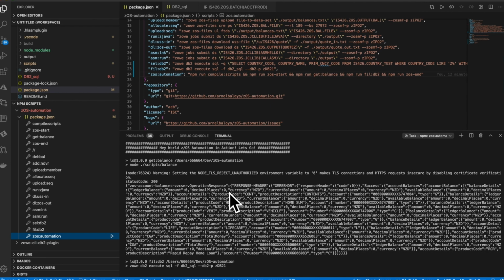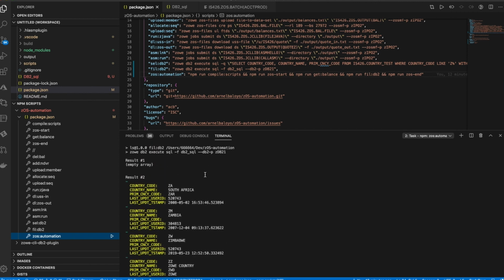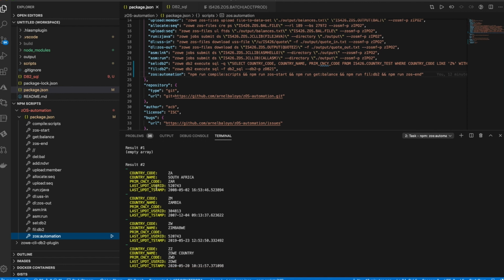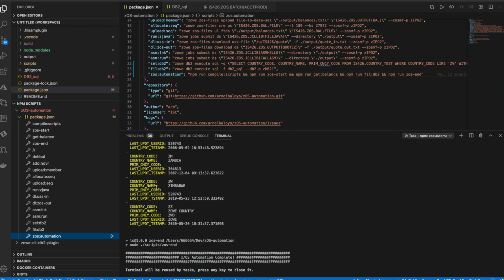So this calls an API and then calls our DB2 SQL. As you can see, the first update doesn't return anything because it's just an update, and then the second result would be to just fetch the details. So there you go. We've now interacted with an IBM DB2 database table from outside z/OS without writing any code or program. So enjoy and see you again next time.